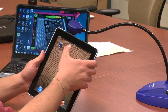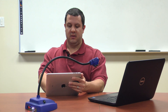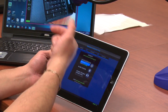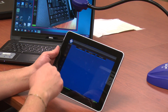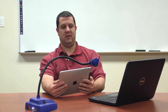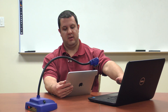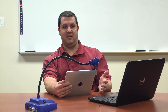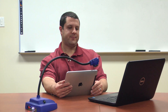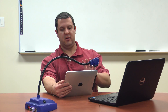Now we're going to set it up on the iPad. We're going to open our EduCam Plus app — the Teacher app is used as the host, and EduCam Plus is for everyone connecting. We're going to enter our session ID, which is the same one on the laptop. Once that's in there, you just hit the icon next to it and it'll connect. It's going to show whatever cameras are available — it's only the one Kenovision, so we select that, and now we see the same live image as on the laptop. You may notice that the video is a little slow — it's not really meant as a video camera, it's meant more as a still image camera.